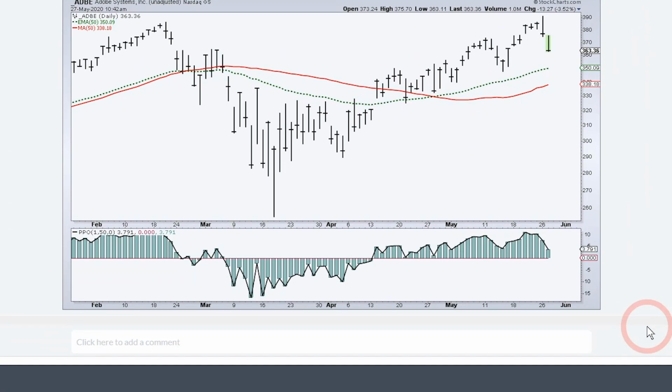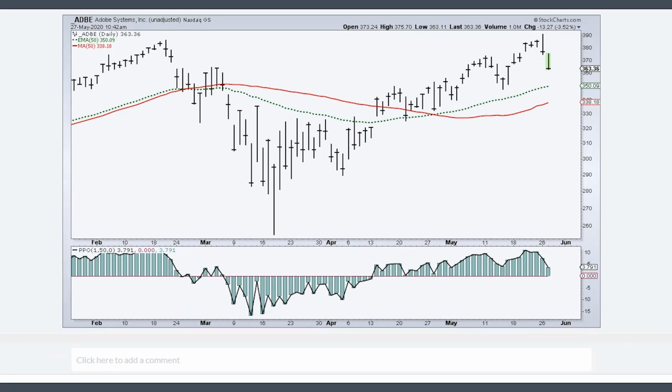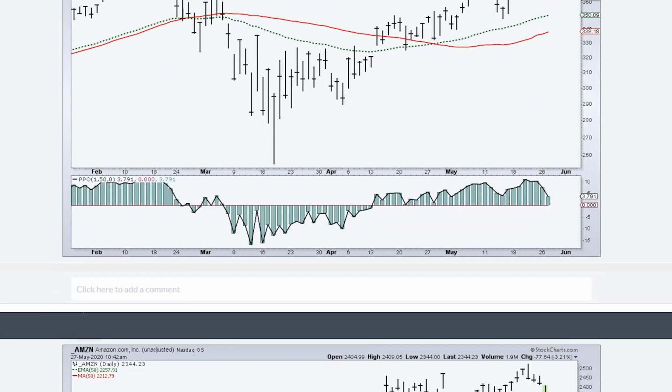And you can see that, and this is another thing I was noticing yesterday, there were a number of intraday highs, but closes off the high. Adobe hit a 52-week high intraday and closed weak and is down today. So money is moving out of software. Kind of got a rotation going where you are rotating into the big tech names in April and May, and you're rotating out the last 2 days as banks and retailers and some others pick up the slack.